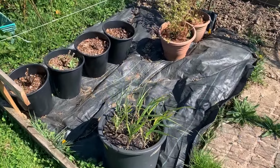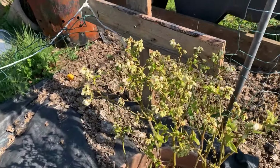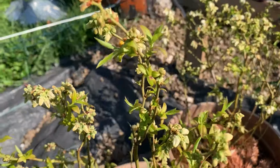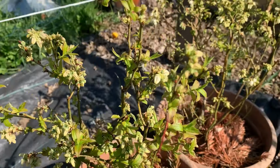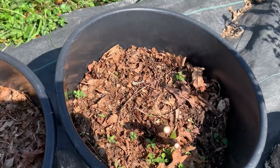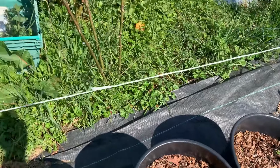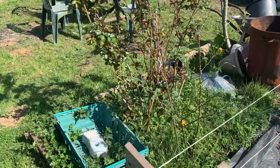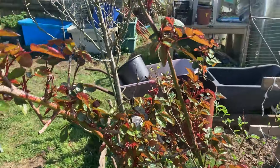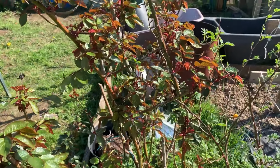We've got some garlic in a bucket, and then we've got our blueberries. You can see there's actually some blueberries forming on our plants. This is a real bonus. And then we've got our raspberries. We can just see there's a couple of leaves coming out of the raspberries. Not many, but just that one there. And then we've got our big rose at the end. This has been here for absolutely years, and it still brings out quite a nice rose. It's coming out nicely.